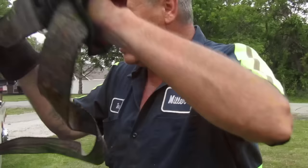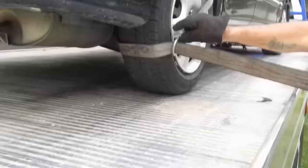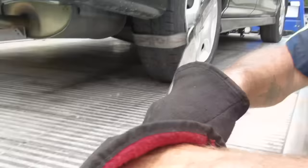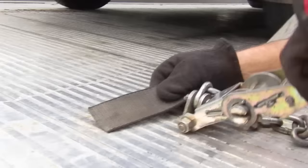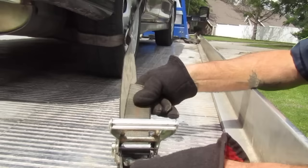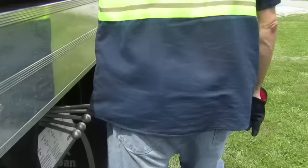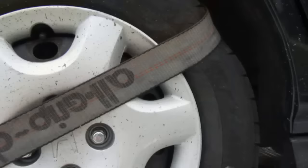A lot of people go through the frames and different things — the tire is down but the problem is everybody out here wants to sue somebody and get the quick dollar. So I like to go over the tires and make sure this hook here ain't touching the rim at all, because all we're doing is squeezing on rubber — we're not going to hurt the tire at all. Makes my boss happy too when he doesn't get complaints.